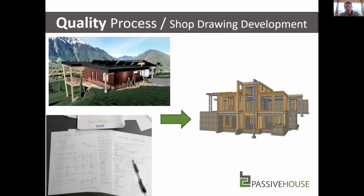There's been a bit of a discussion about the steps from getting from a concept through to a 3D drawing. That seems to be the hardest for us, especially as custom builders. So we always recommend that people approach us early in their construction stage, ideally after they have a lot. We can start commenting on architecture and engineering that works well with prefab. We've also recently brought an engineering team into our company, and some design work as well, so that we can smooth that transition from concept through to getting a 3D model, where we also use CADwork, which is a repeating theme here.